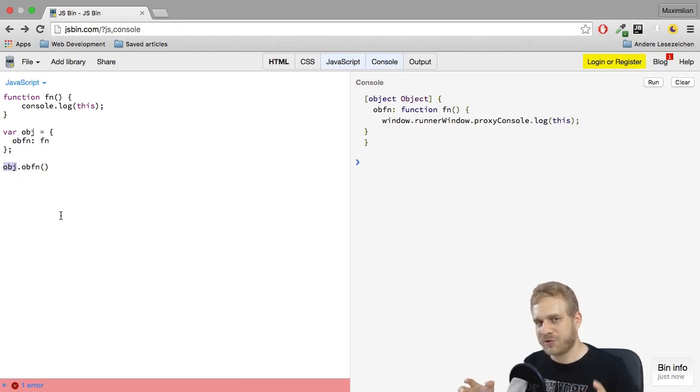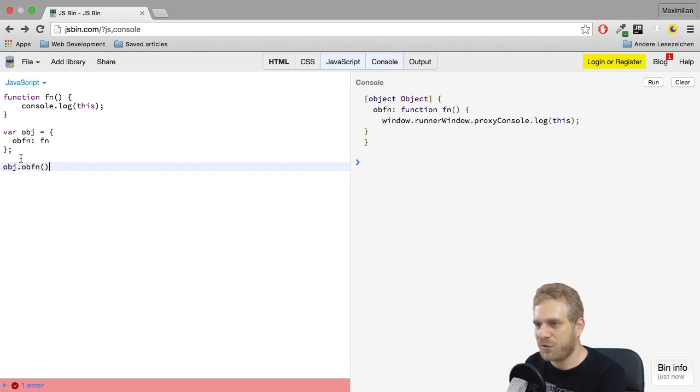And that's a key thing to understand with this. It's not always referring to the same thing. It's referring to whatever calls something where this is used in. So whichever calls a function where this is used in, that is what this refers to.